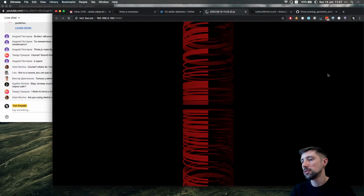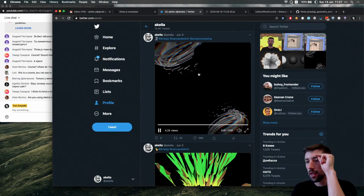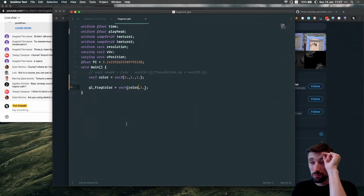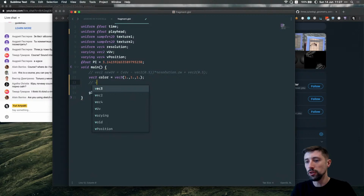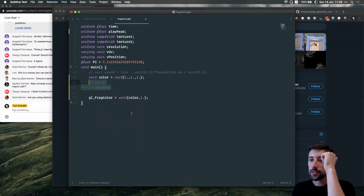So now I need to do two things. First, I need to do some animation of drawing this line, and the second thing, I need to do the black shadow. Well, because I just did the playhead part, I think I do the drawing part as well now. So we have this vUv.x thing which runs between 0 and 1. We also have this playhead which also runs between 0 and 1. So we need to come up with some math which is going to be hiding something when the playhead is changing.